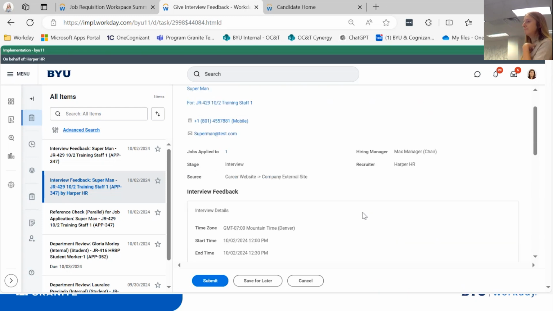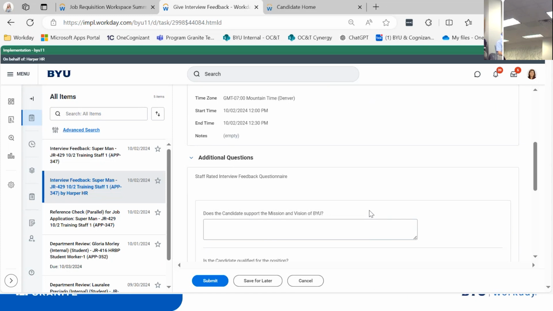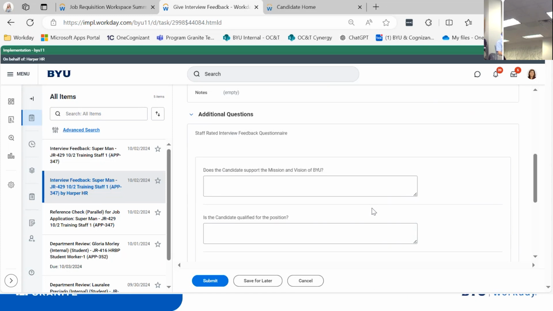As we're in our training environment, it's different than your production tenant. The production tenants are on different servers and they're optimized for performance, so you shouldn't see this on a daily basis as you're working with Workday. But in our training environments, BYU has 11 tenants, which is quite a few. So we are on a different server dedicated to this, and sometimes it's just not optimizing the same way.